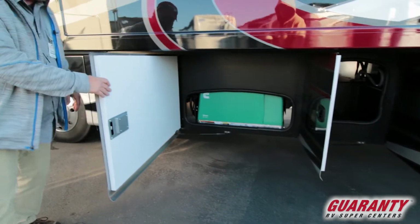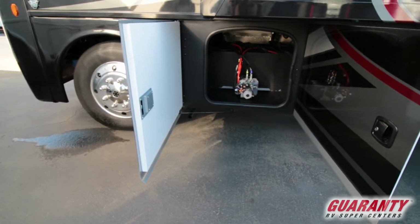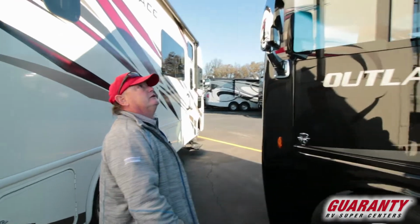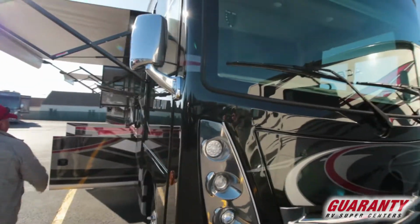Here's our 5,500 watt awning generator. Should be more than enough power. Here's our hydraulic pump, because this is going to have hydraulic leveling. It's all automatic, push button, easy to do. Love this coach. Let's go inside. If the outside's impressive, wait till you see the inside.